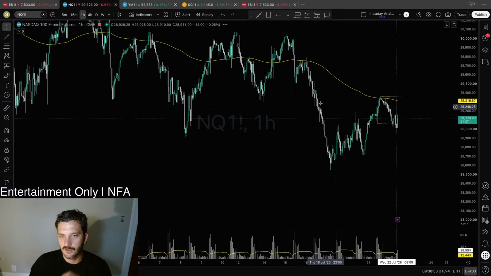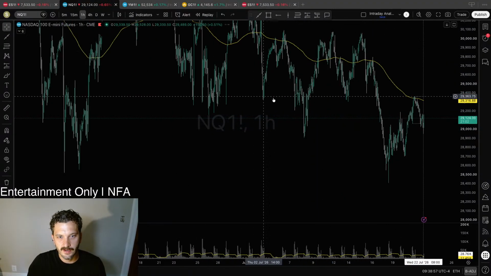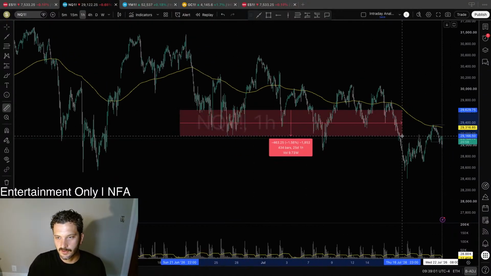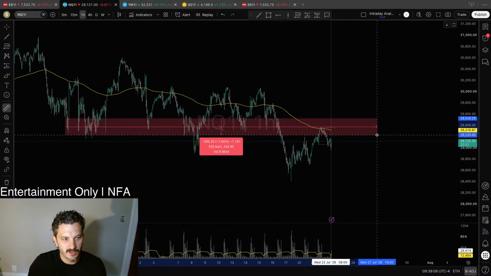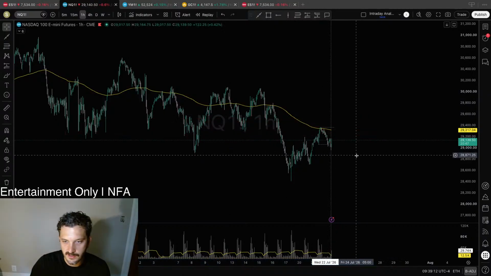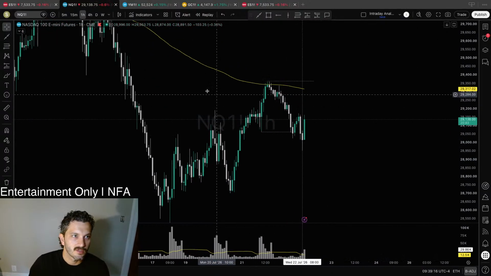But also, if we look left here, this is major resistance that we're in right here. So basically, if we zoom out and look at this, support, support, support, support, support, support, support, huge breakthrough there. And now we're testing this support level on NQ. And now we're starting to see some resistance, so we could see continued selling from there. That's just a higher time frame point of view.